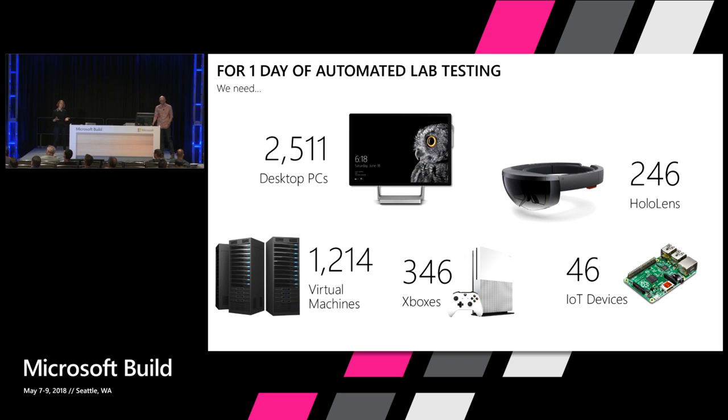Automated lab testing helps us with the first. The first is all about: does it boot? Does it boot on all these form factors? Does it boot the way we need it to? Can we spot issues early in the cycle? To do that, another slide on bigness. We have a lot of hardware that runs in our lab. For one day of testing, we have 250 HoloLenses, 2,500 desktop PCs, and 1,200 virtual machines that crank through the automated lab testing. That's big. I showed you that creates, on average, for a release, about 3 billion test cases that are run.